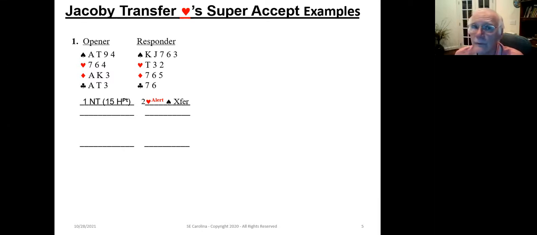This is the one area where you've got 4+ cards in your partner's suit that you do not use the super accept, because we deem this hand to be too weak. We want to have a very accurate description of the hand if we use the super accept. So what we're going to do is bid 2 spades as a normal accept of the Jacoby transfer, and in this case, the responder is going to pass. However, if they made another bid, now we can come back into play and take into consideration what we've got. So we're actually relegating this category of hand to be bid most accurately after a normal Jacoby transfer acceptance.